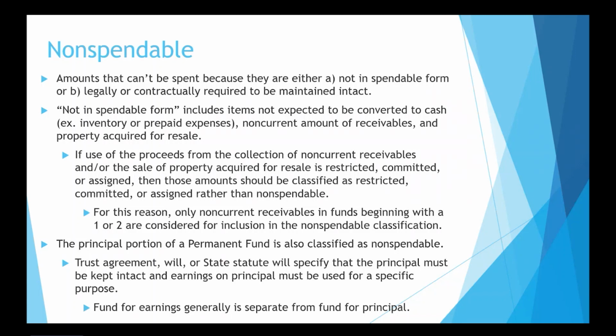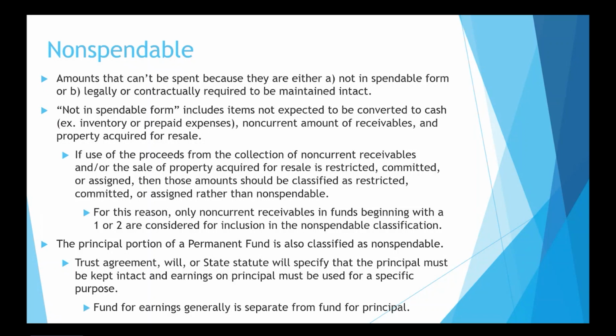The non-current amount of receivables is still tricky because if the proceeds from the collection of those non-current receivables are restricted, committed, or assigned, then you still have to classify those receivables as restricted, committed, or assigned. And so for this reason, we've only started looking at non-current receivables and funds beginning with a 1 or 2.